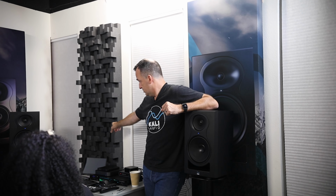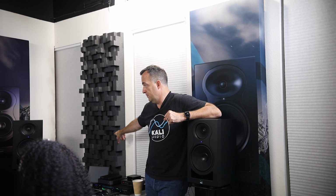So, let the room be a little bit live. Use absorption sparingly where you need to use it. And this room has just about the right amount of reverberation. Not only is it the right amount, but it's also frequency neutral. So the reverberation time is neutral with respect to frequency. On the side, we have skyline panels, and that takes the first lateral specular reflection from the mains, and it breaks it up in the time domain so that when it sums across the listening area, it doesn't have combing artifacts. It sums in quadrature.